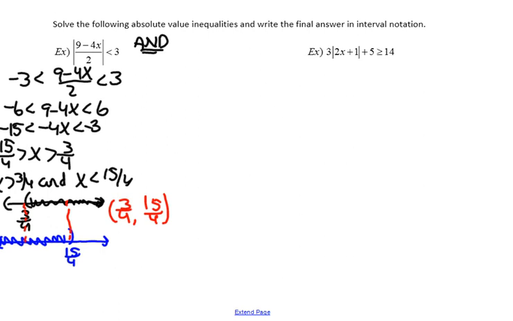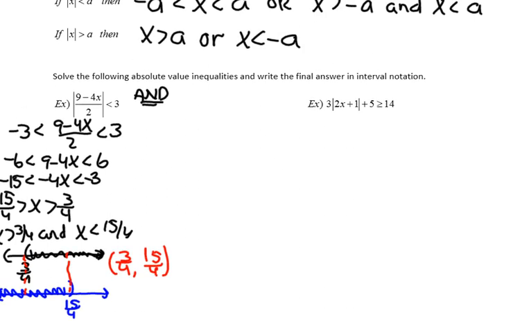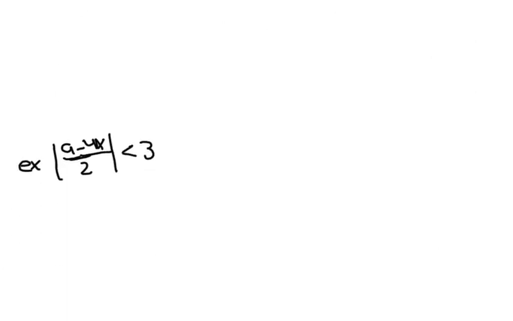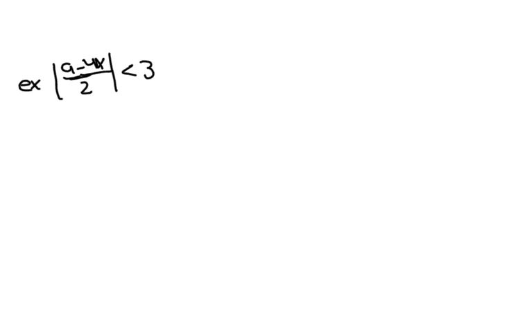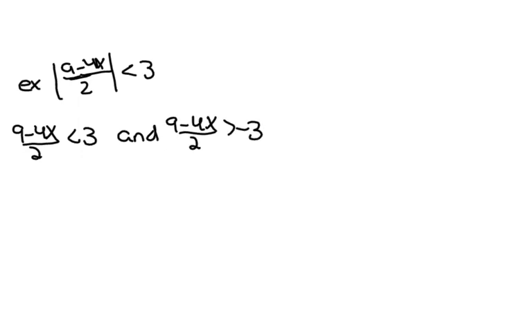Okay. Now, there is another way that we can do this. So let me show you the alternative method for this as I scroll down. Now notice I rewrote the same exact problem. Now I can rewrite this as two separate inequalities. One would be this, and the other would be this.